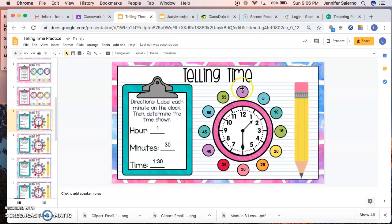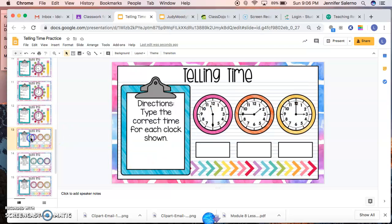If you need to even look at these when you're doing the first couple, come back and notice how this already is counting for you around, then do that. That's what it's here for, to help you, okay? So that's what you have to do on this page. Now the last ones are going to be pretty much like the first, except now you have to type in your times. They're not giving you them on the side where you're dragging and dropping. They want you to type them in, okay? So we're going to do the first one together.